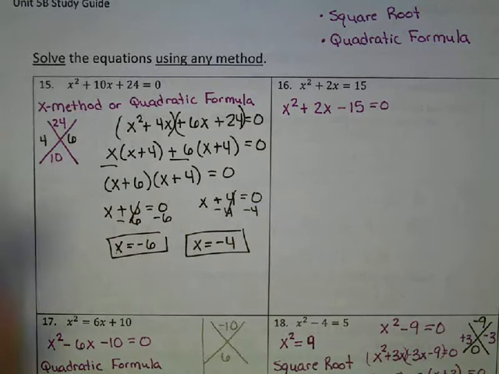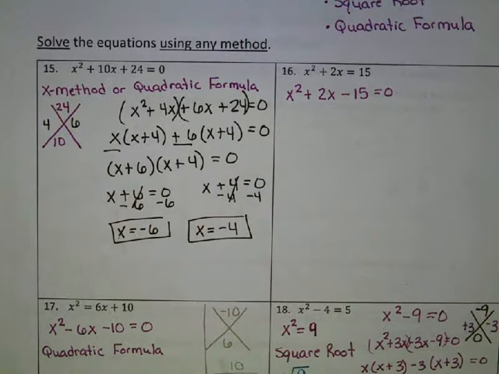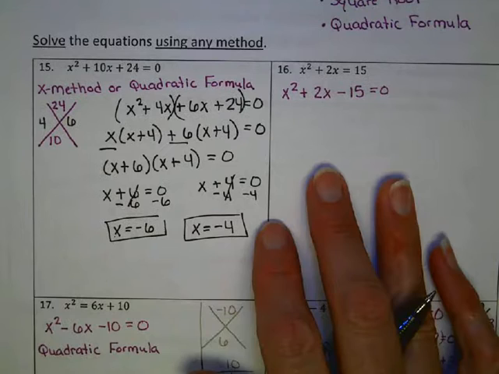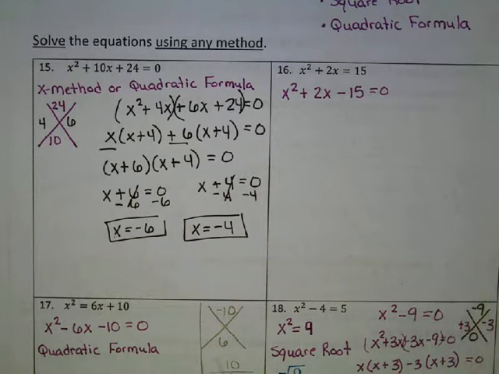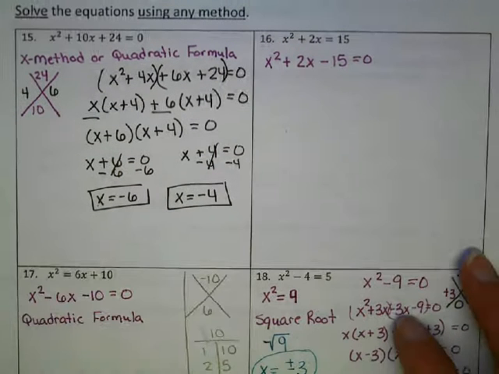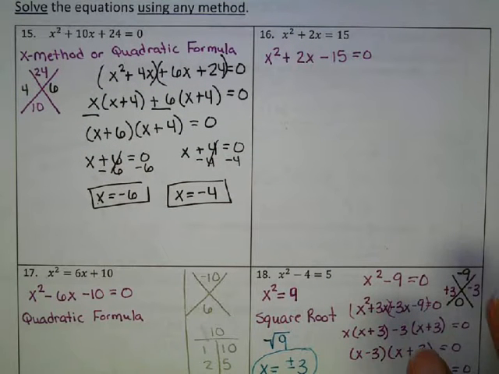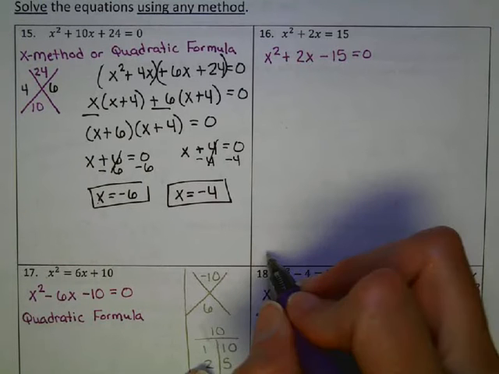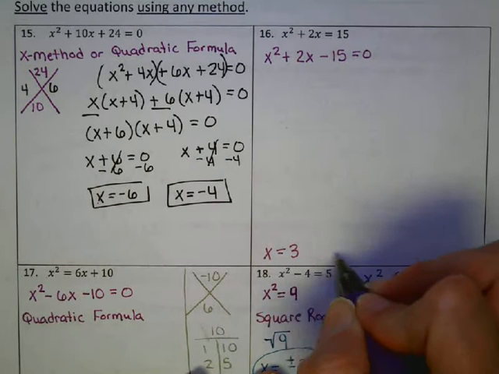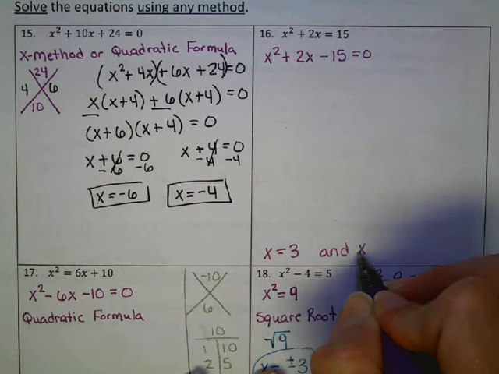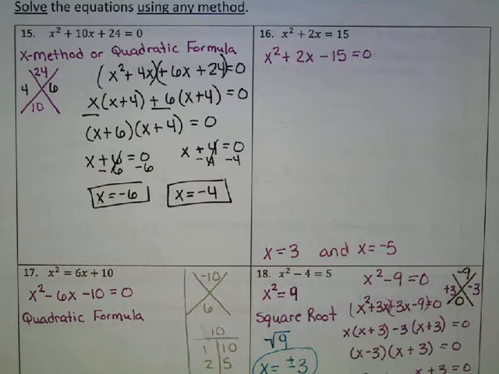Alright, so if you watched any of the other videos, you can use quadratic formulas, you could use the x method. This one, again, you have options of using the quadratic formula or the x method. I'm not going to work it out. You can go back and look at the other ones. I am going to tell you the answers for this one come out to x equals 3 and x equals negative 5. Just so if you choose one of those methods and you want to know if you got it correct, you can check your work.